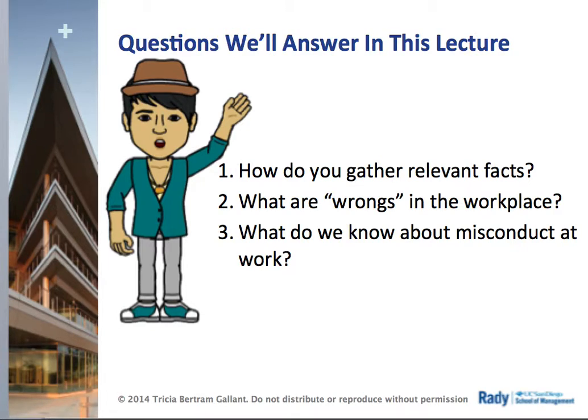Now we move on to the next steps in ethical decision making according to Kidder, which is to gather the relevant facts in order to determine if you are facing a moral temptation, which is a temptation to do a wrong, or an ethical dilemma, which is having to choose between two rights. In this unit, we'll focus on gathering relevant facts and identifying wrongs. In Unit 3, we will get into identifying ethical dilemmas.